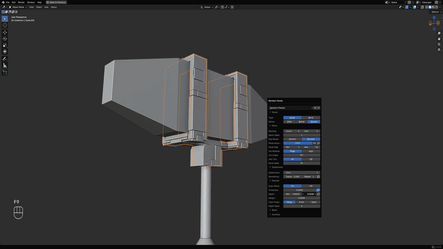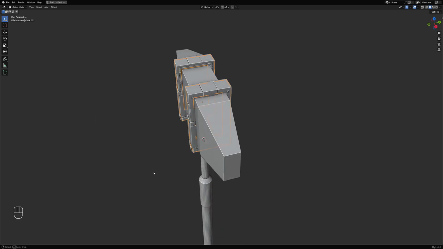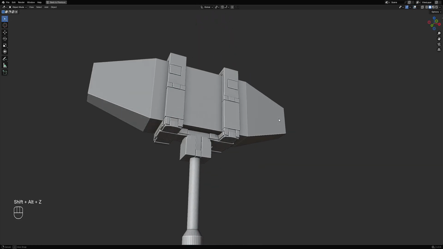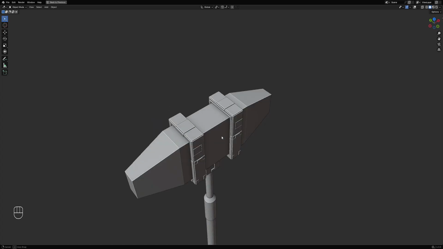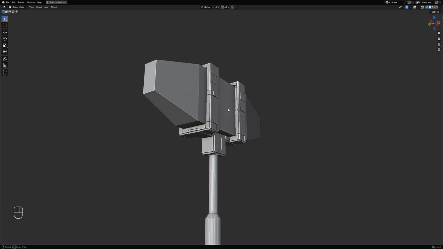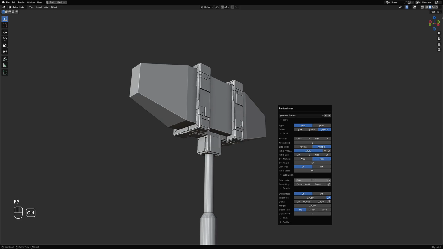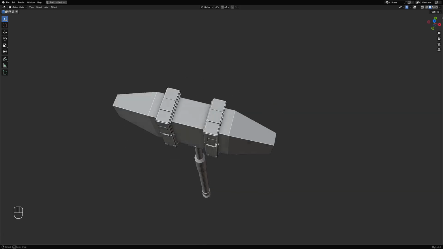Increasing the depth, so the twisting. Maybe just even offset off or split 30 degrees. Okay, we'll just use split. Using the depth value.